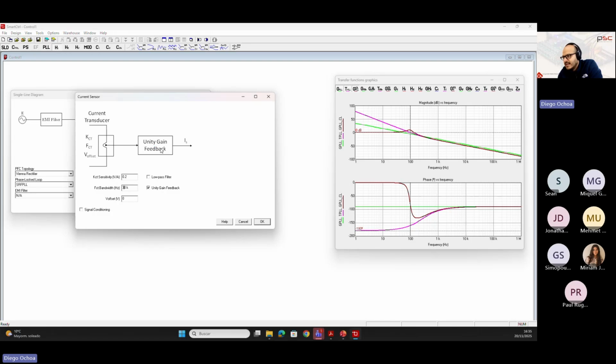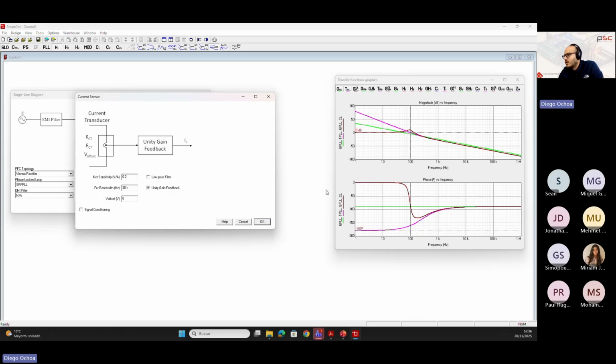In that case, the unity feedback is simple, because it is just 1 divided by 0.2, so that the control sees the actual value of the current. That means, for example, if I have 100 amperes in the power stage, the control also sees 100 amperes. So that is the unity feedback gain.